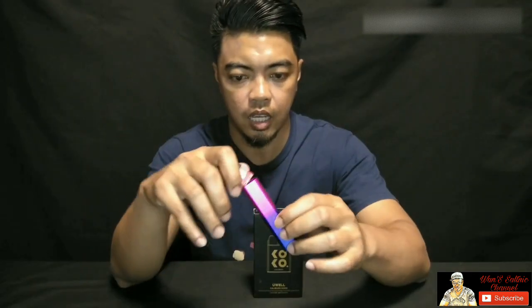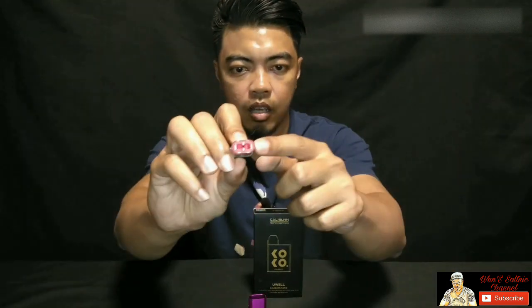Okay guys, and one more thing, the cartridge from the Caliburn Koko is compatible with the recent Caliburn. It's the same, so you can use it on the recent Caliburn. And if you want to use the recent Caliburn cartridge inside the Caliburn Koko, you can use it as well. But the ohm for the new version is 1.2, while the recent is 1.4 ohm. So it's different in ohm, and the color is red, but the recent Caliburn is black. That's the difference, so you can know which one is Koko and which one is the recent version.